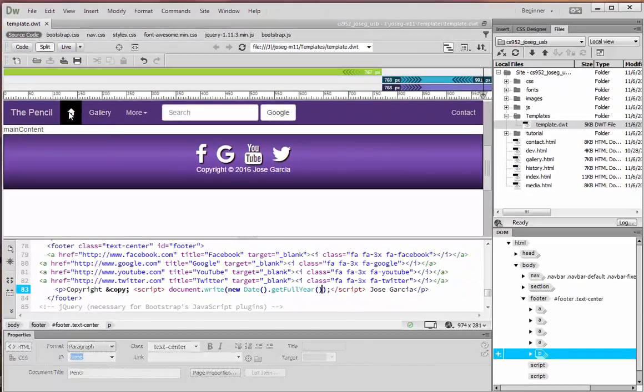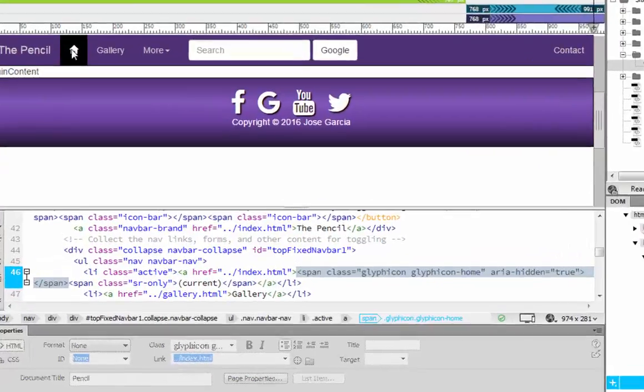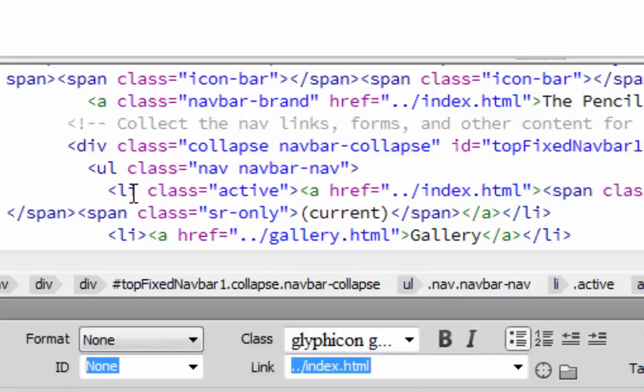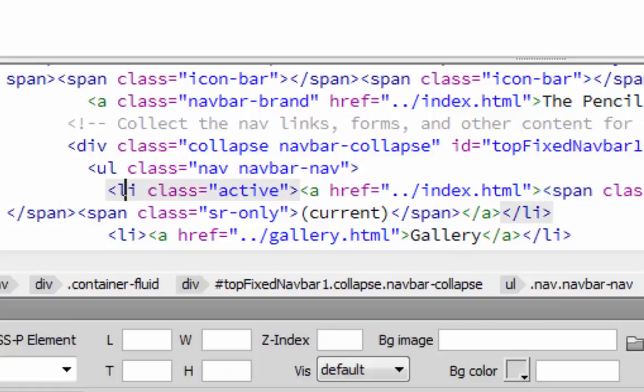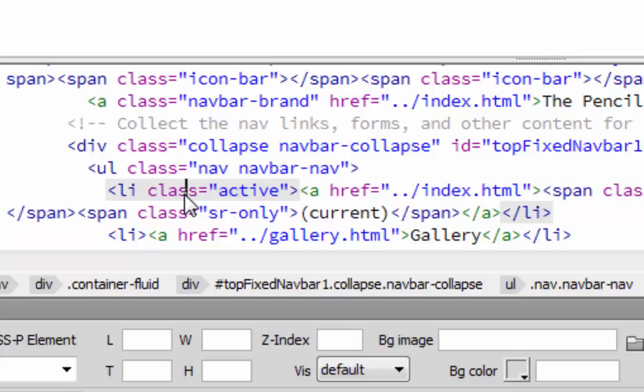I'm in my template, and if I click on the home icon, I can see that my home icon is contained inside of a list element, and that list element has a class of active, and that is really the key here. There is a CSS rule that applies to whatever has a class of active.